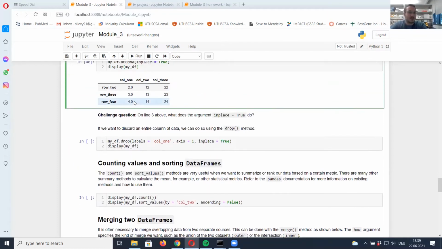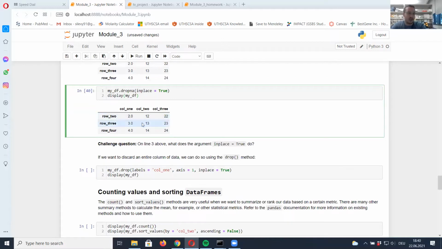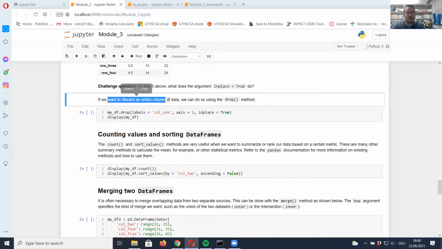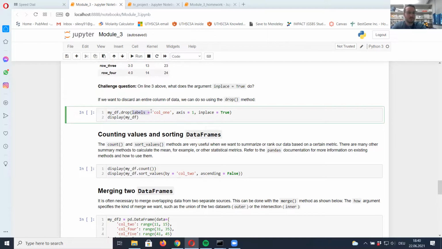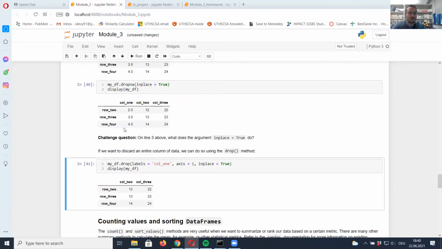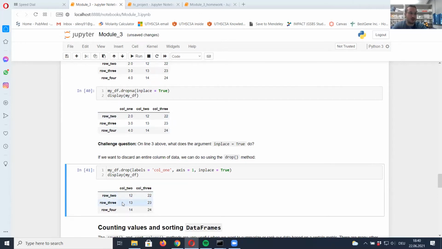All right. So as you know, this has been filtering rows of data. What if we want to drop a column of data? What if we want to drop column 1? If we want to discard an entire column of data, we use the drop method. So my_df.drop, we provide the labels of what we want to drop, column 1. We provide the dreaded axis argument that I'm not going to go over again right now, but trust me, this will work because I tested it. And then again, inplace=True because we want it to affect my_df directly. And then we display my_df. Now column 1 is gone. From here to here, column 1 has been dropped.